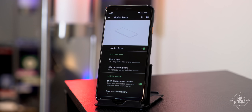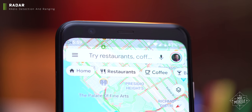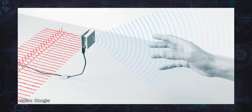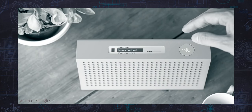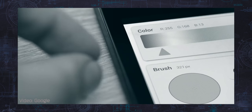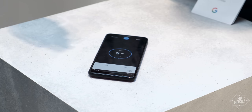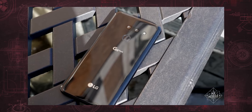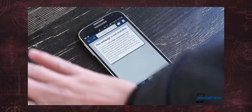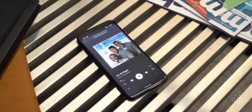The Pixel 4's other buzzworthy feature is called Motion Sense. This is part of why the forehead on this phone is so big — there's actually a radar system up there broadcast at 60 hertz, and it can detect your hand at a distance, so you can use your phone without touching it. In theory, this is incredibly cool. It's called Project Soli. But as it's deployed on Pixel 4, you just get this: wave to silence your alarms, wave to skip tracks in your music player. We saw LG try this last year and it was terrible. We saw Samsung try it in 2013 and it was okay, but no one cared. When even Samsung abandons a feature, you know it's not really worth the effort.